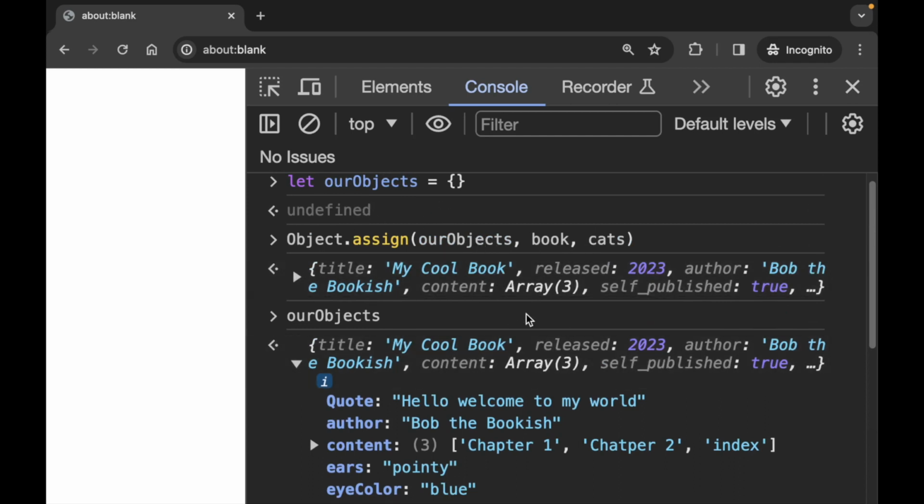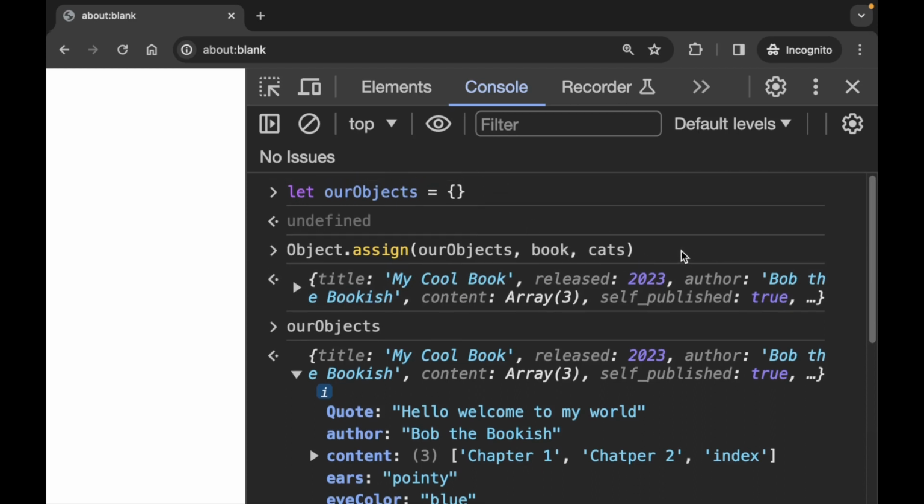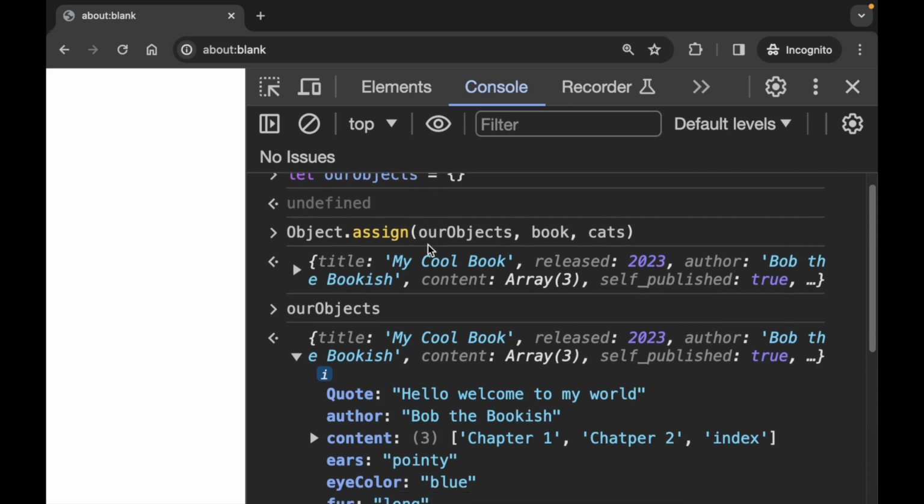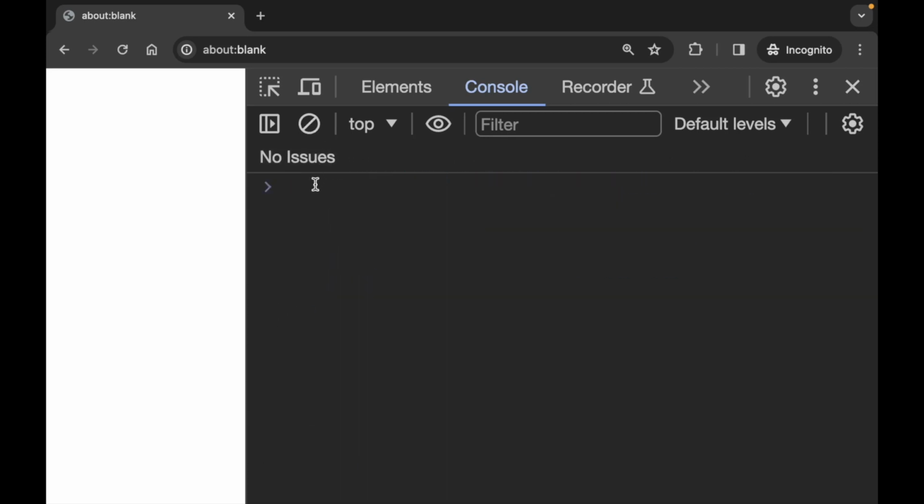Now, this is a fantastic way of merging these two instances together into a single one, just as we did with our cats and our cat features, where we merged those two together to create one. Again, it just depends on how you want to assign new objects and how you want to create them. But it's a fantastic way of keeping and storing data in JavaScript. Now, one of the next things we want to do is something we've already covered a bit, and that's nesting objects and arrays.